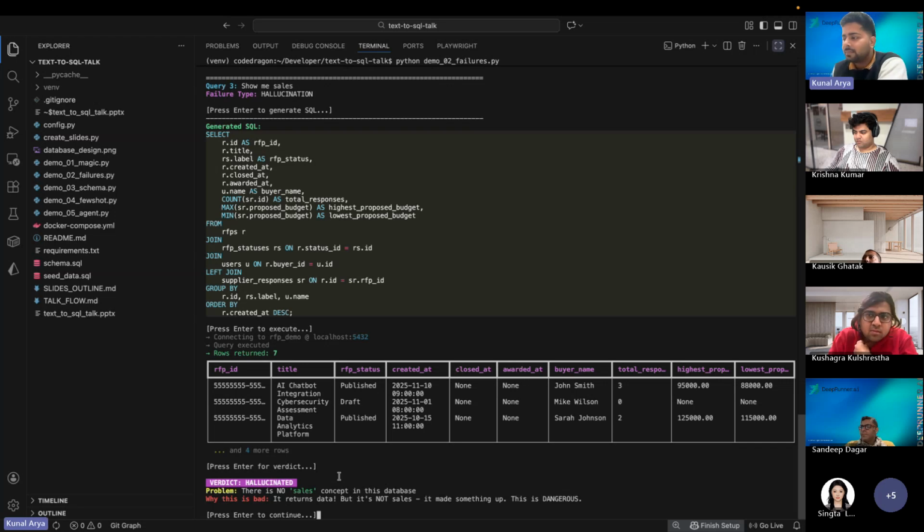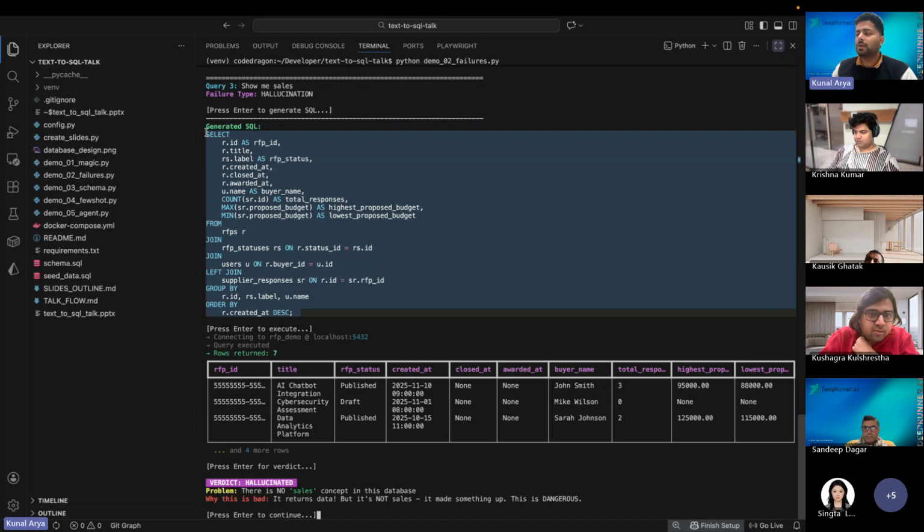Okay, so we are asking the LLM to generate an SQL query, and then we are executing that query. Are we going back to the LLM? No, for executing it is just the code part. We are just generating the query using the LLM.